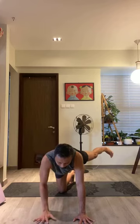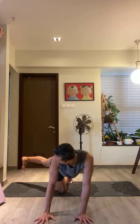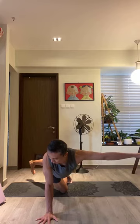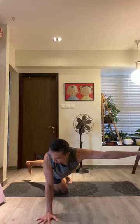Now place your left hand back down. Swing this right leg to the left side. You can look at your right foot if you want to, or you can look forward. You feel a crunching of your left side. And then you find your balance. You start to slowly, delicately float your right hand up and straighten it towards the right. Right hand to the right. Right leg to your left.